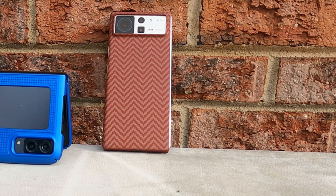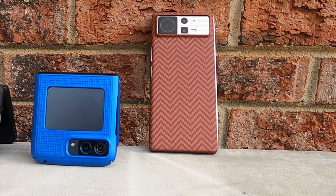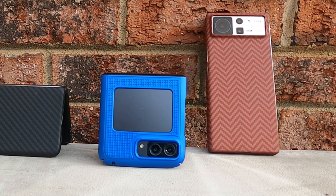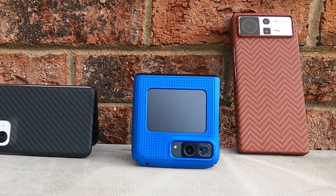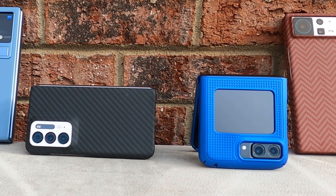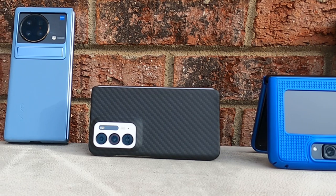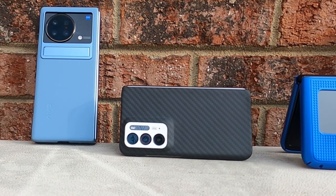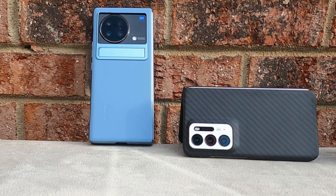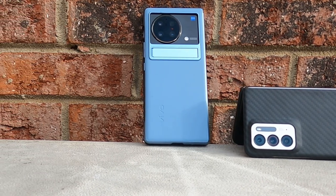Hey, it's Kimmy the Gadget Goddess. Today I have for you every foldable that I purchased this year. A caveat: the Oppo Find N was purchased last year, around this same time, just like the Oppo Find N2 is being purchased now. I couldn't include it last year, but this year I'm including it in my foldable of the year. I'm not saying phone of the year because I'm Team Pixel — I have the 6a and the 7 Pro. This is just about foldables, because foldables seem to be their own category.